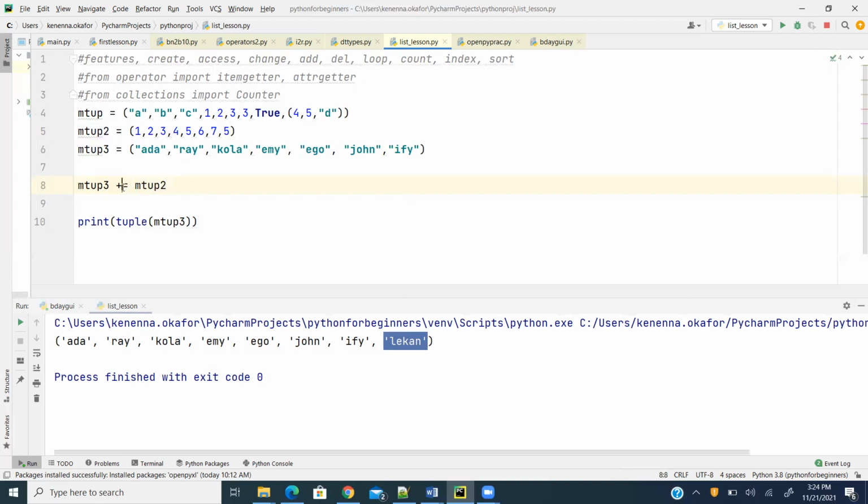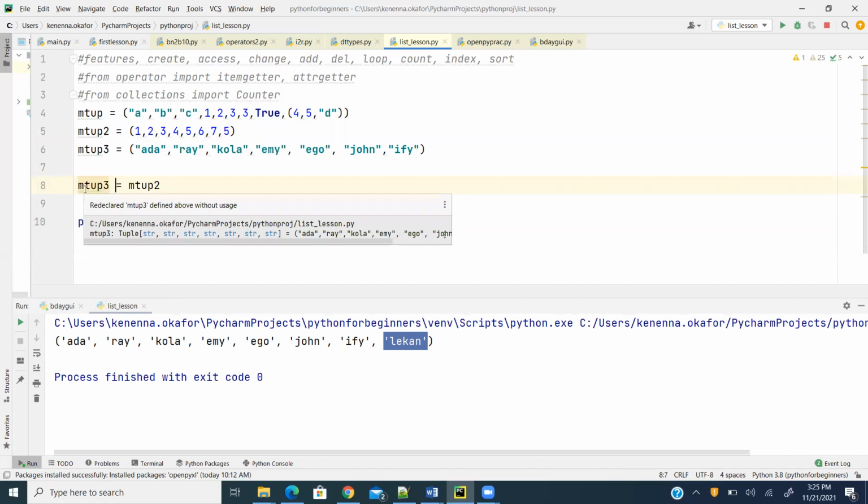If I did not have this plus, if I had just this, it would simply mean that this M3 will no longer hold these values, Ada, Ray, Color. No, M3 will now hold the values currently held by M2. So let's even see, guys, if that is the case. M2, M3. Now, what does it say?